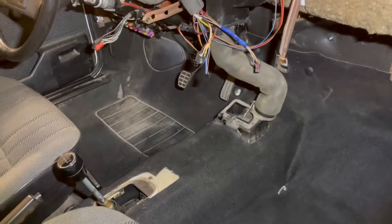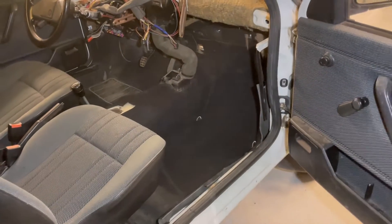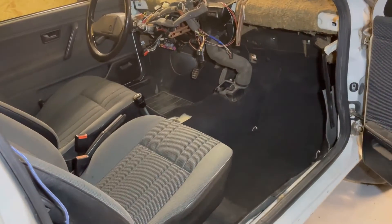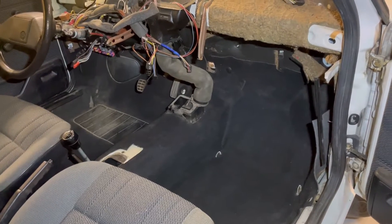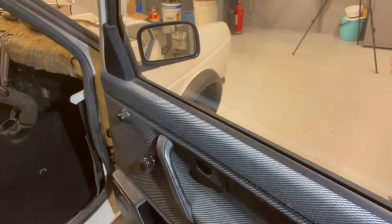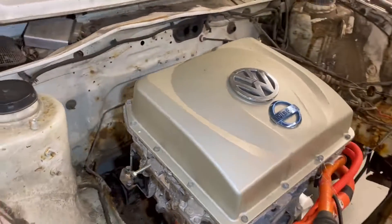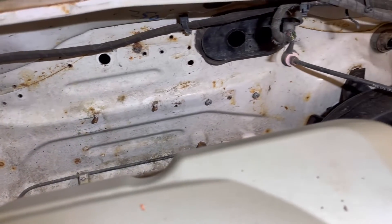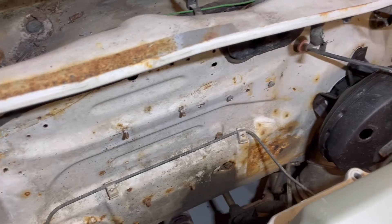As you can see here, I have cleaned everything up and the dash is no longer in the car, so I now have plenty of room to do my wiring. I'm also planning to remove the floor mat so I can weld all of the tiny holes that the previous owner made in the firewall. Before I paint the engine bay, I will weld all of those up.